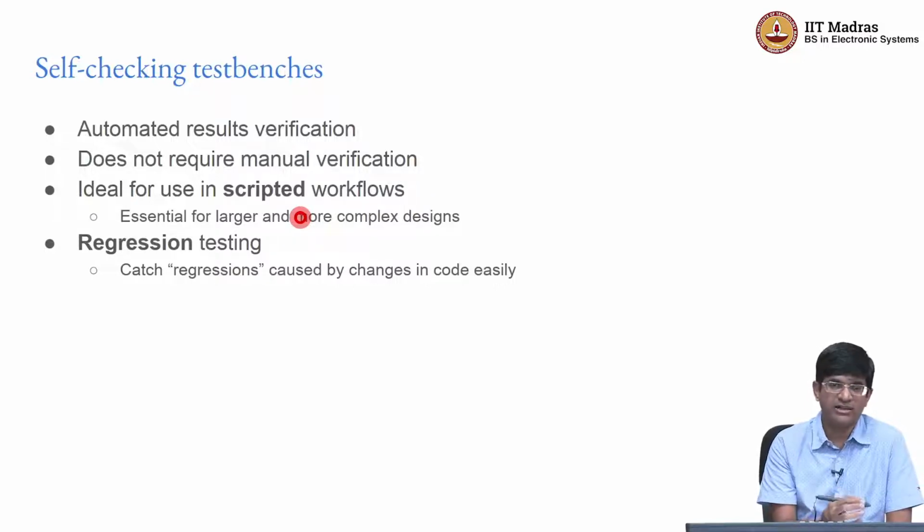In particular, especially if you have had some background in software design, large-scale software design, you might have come across this term called regression testing. And the idea of regression testing is that there is a test case which you just run against the system every time that you make changes in some parts of the system, and if any part of it fails, that test case will automatically fail and will flag that there was a regression, that something that you changed over here caused some previously passing test to fail. These are very valuable and very good ways of making sure that large designs can be built up systematically using smaller and simpler designs.